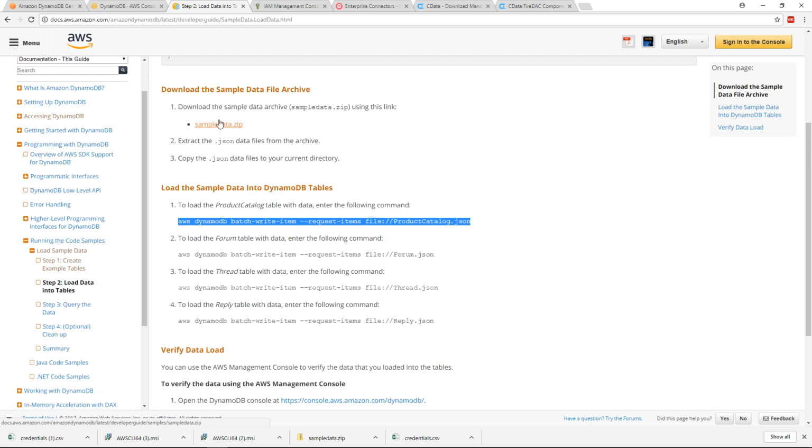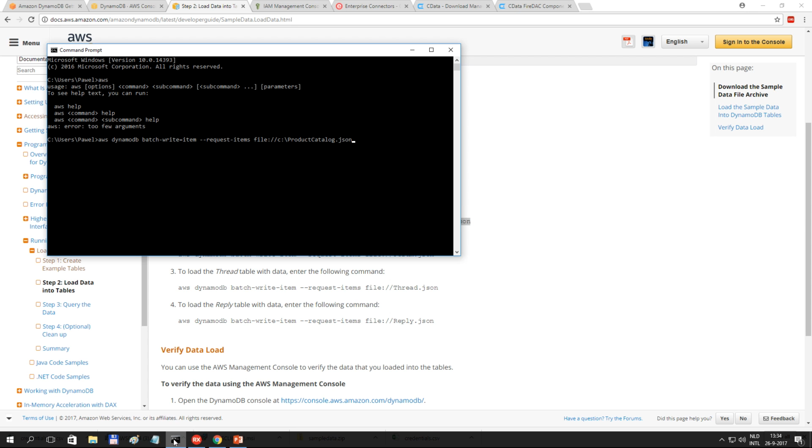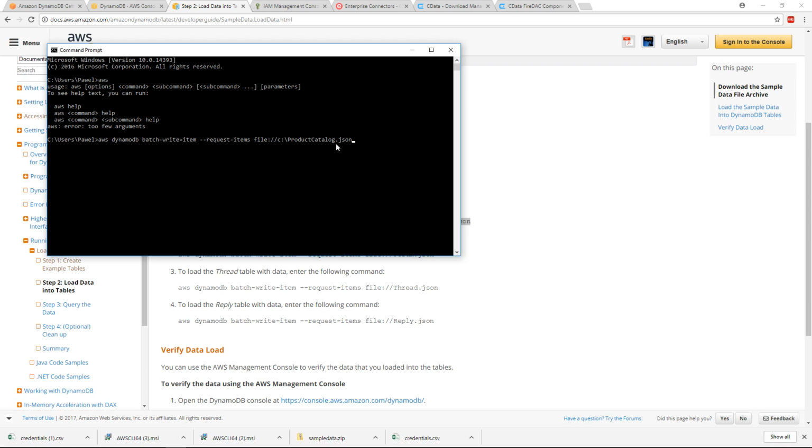After I have extracted the sample data, there is a product catalog JSON file as part of it, and now I need to execute this statement from the command line. My command line is already running, and you can see this is the operation that I need to execute to load data. In fact, I have already added this data to these tables.